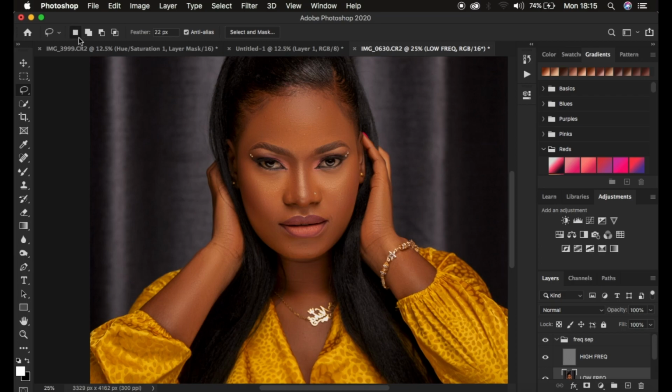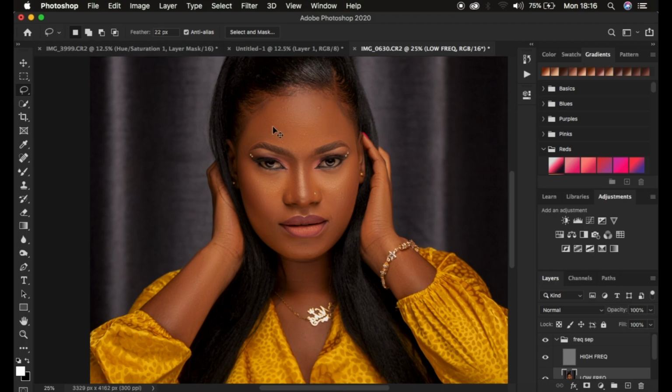The reason for this is because as you're making selections on the skin, you don't want to go through all the process of deselecting a given selection that we make. And now the feather is 22 pixels. The reason for this is because as we make a selection, we don't want a harsh edge or outline from a given selection. That is why the feather is all the way up to 22, because when you leave it at around 0, it means the edges are going to be sharp. So the lower the feather, the sharper the edges, and the higher the feather number, the smoother the edges of a selection.